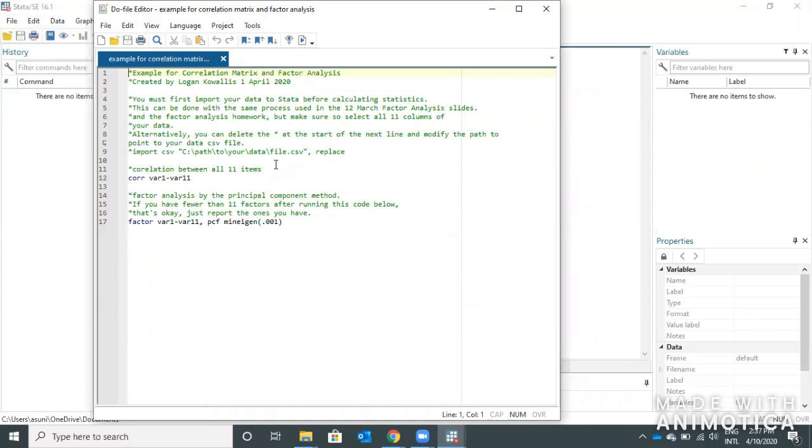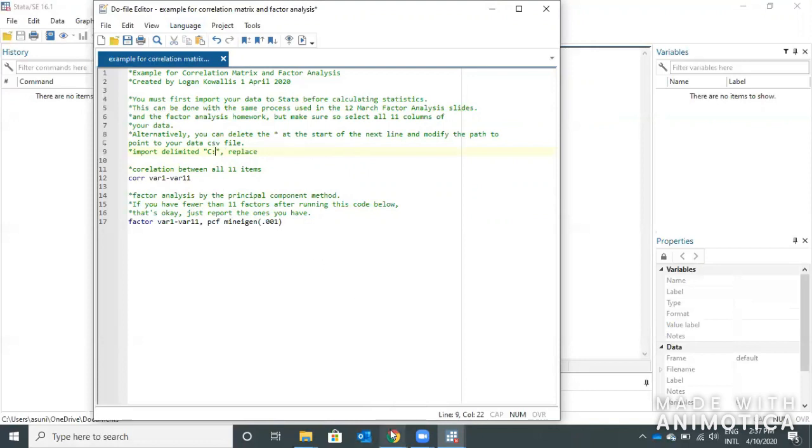So there is a problem with this. It's supposed to say delimited, so just write that instead if you want to import your file via your path, rather than putting it in manually.